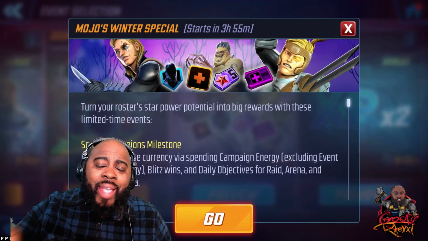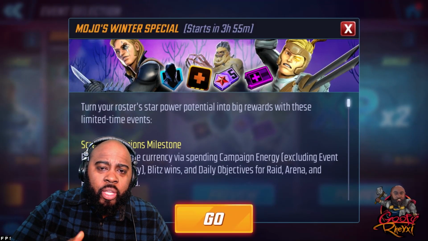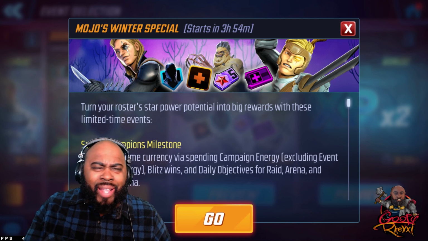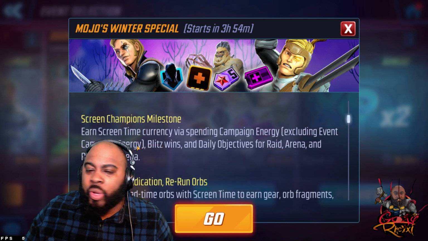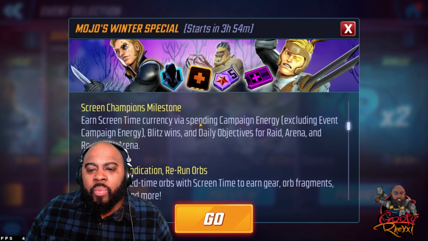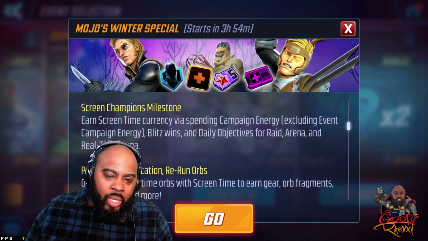All right, so the next thing here is the Mojo's Winter Special. And specifically, we're going to be talking about the screen time. Did I just say scream? I probably did. Screen time. The screen time is Screen Champions Milestone here, which we're going to see in a little bit. So obviously, earn screen time. We'll talk about it. Earn screen time currency via spending campaign energy, excluding event campaign energy.